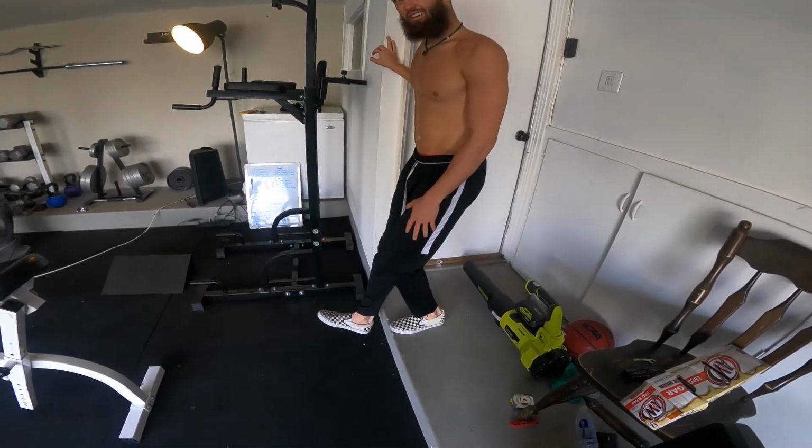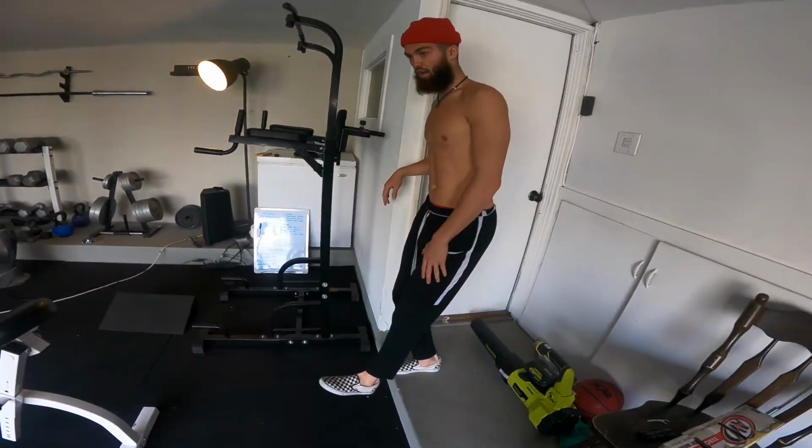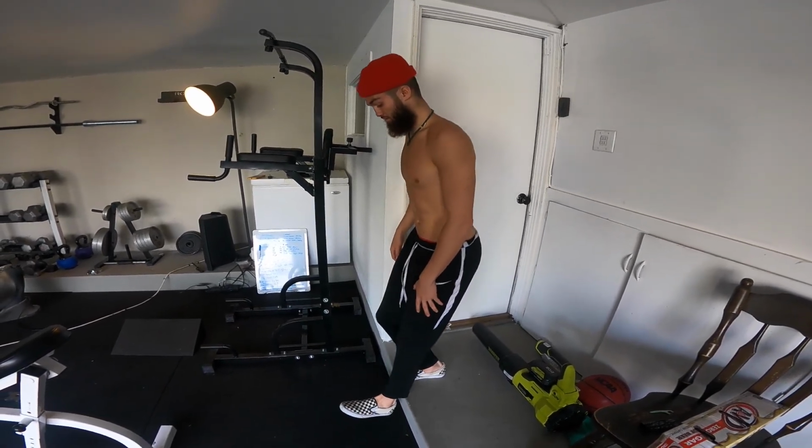So how many do they do of these? 20, 25. So you do the tibialis raises, 20, 25. These, 20, 25. 2 rounds of all these exercises. I'll probably put all the exercises in the bio. So. Exercise number 2, on to the next.